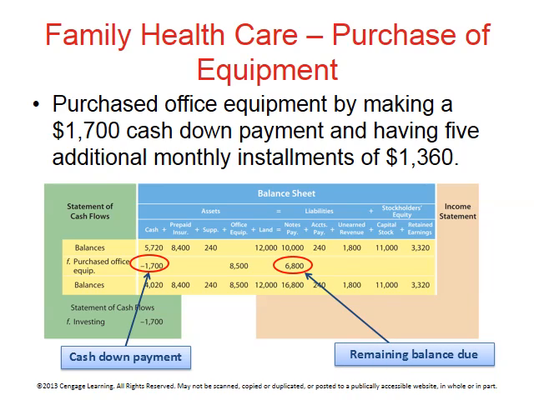Our remaining balance due is $6,800, which is the $1,360 times 5 installments. And notes payable is a written obligation for us to pay somebody in the future. And then our total value of office equipment and assets is $8,500, which is the $6,800 note payable plus the $1,700 cash payment. Remember, we record assets per GAAP at cost, and cost for this office equipment is $8,500.